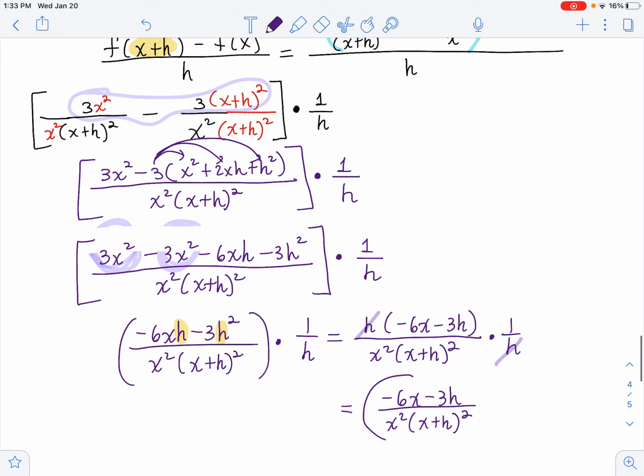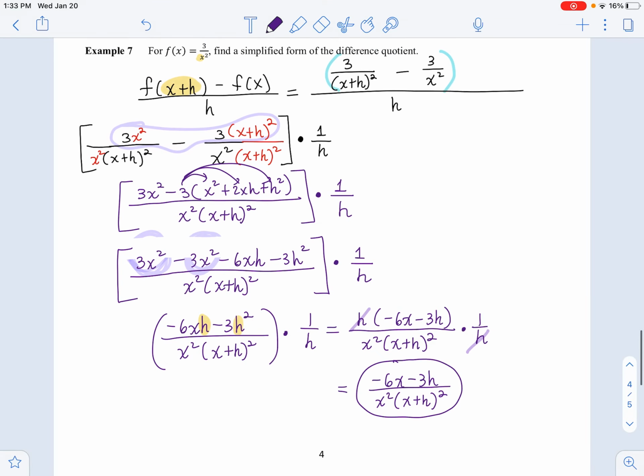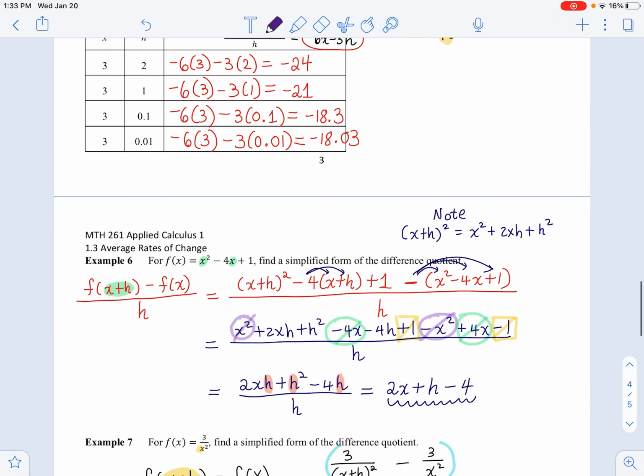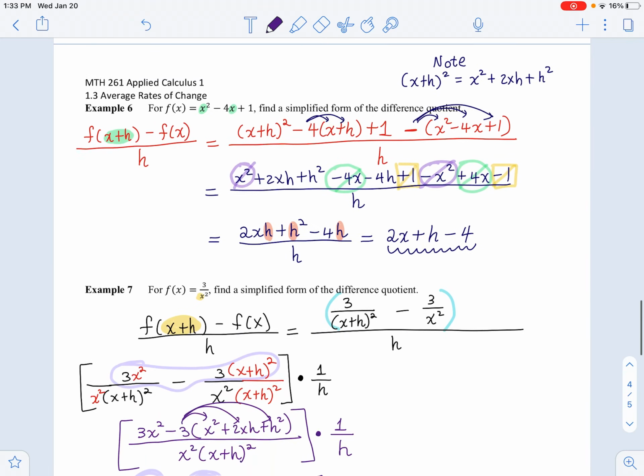Why would I ever need to figure out a difference quotient of such a weird-looking rational function? I think it's good practice, don't you think? It's good algebra practice. It made us review how to write common denominators, how to subtract rational expressions, and how to simplify all these things. Just good algebra practice. But I don't think I'm going to go this far on your first exam. I mean, probably just try to keep it as a quadratic function on your exam 1.